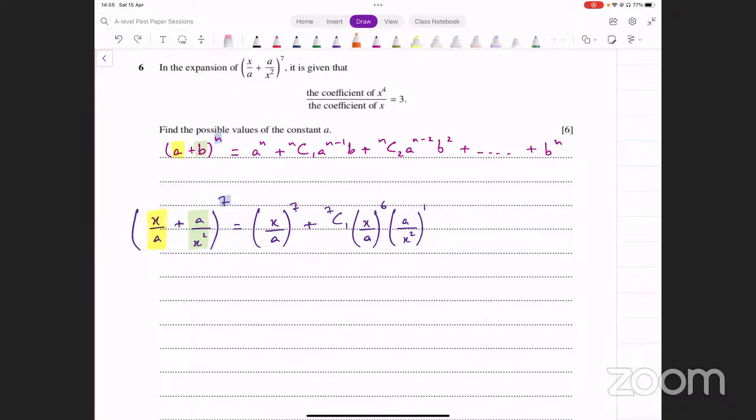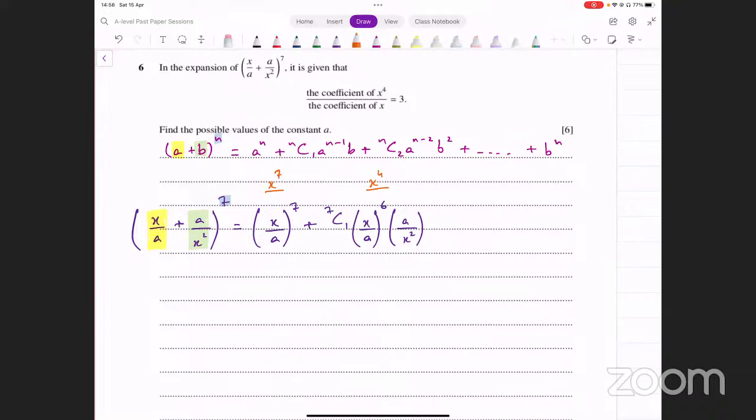What power is coming in the first term? x raised to power 7. Let's write that down here. In the first term, x power 7 is coming. What is coming in the second term? x raised to power 6 in the numerator, and in the denominator you have x squared. So it becomes x raised to power 6 minus 2, and that's x raised to power 4. So this term is x raised to power 4. This is one of the terms that we were looking for.